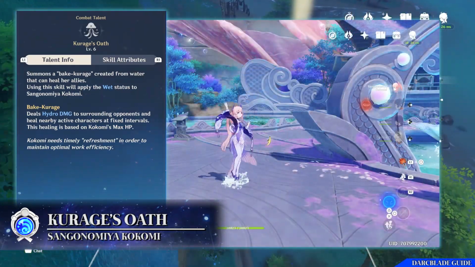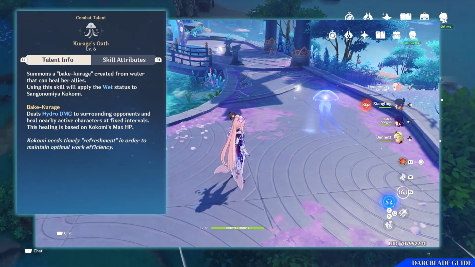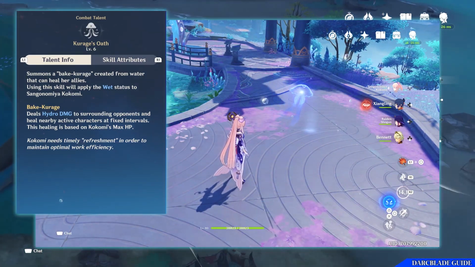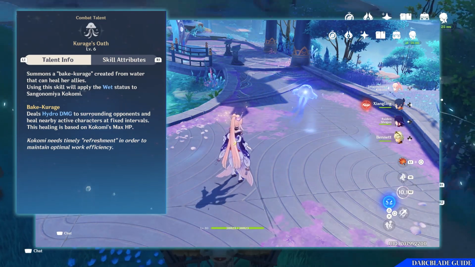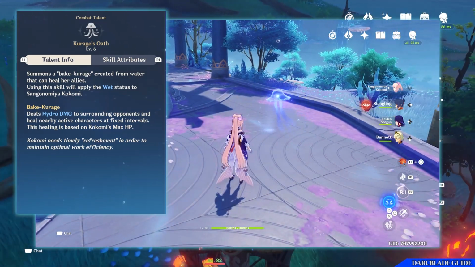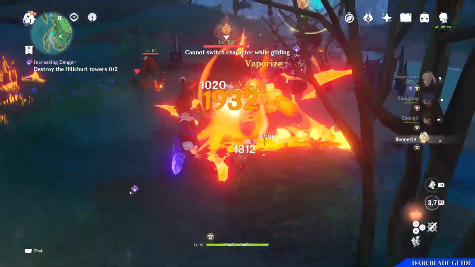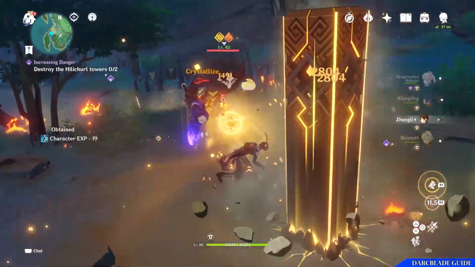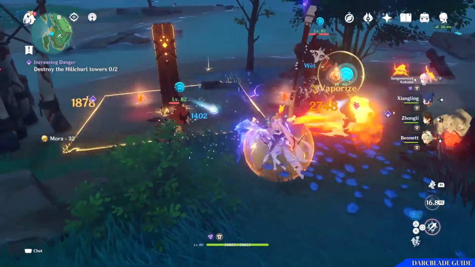This allows Kokomi to summon a Kurage, which is basically a floating water jellyfish, in front of her. Using this skill, however, will apply the wet status to Kokomi, so be aware of this. Now the Kurage jellyfish deals hydro damage in an AoE around it. This of course will damage opponents, but on top of that, it will also heal active nearby characters. So it doesn't heal the entire party, it will heal whoever is active.